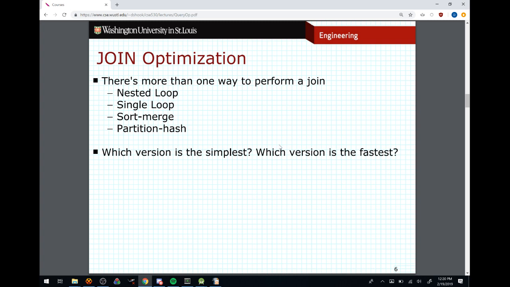If I can get rid of even one of those loops, it's going to vastly improve the performance of my joins. And I can get rid of one of those loops. I can do a single loop join. How? What would I need to get rid of one of those loops? What could make this join process a lot faster, a lot more straightforward? Something that we've been talking about very recently. We talked about it just a few minutes ago, as a matter of fact. Rhymes with Windex.